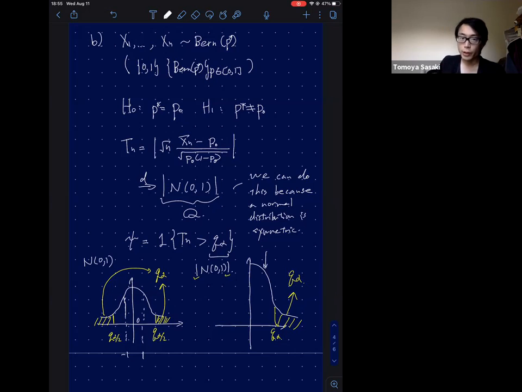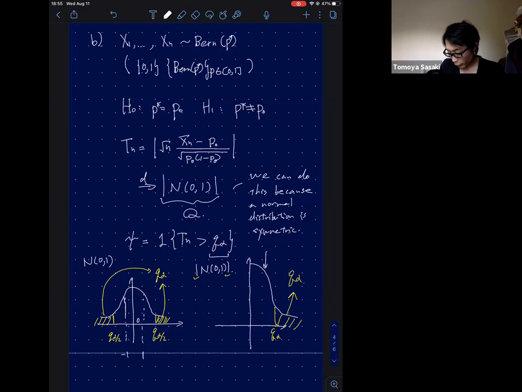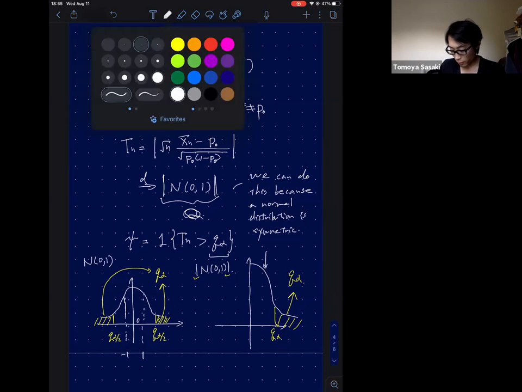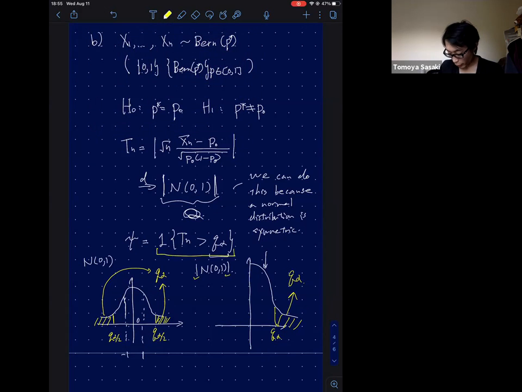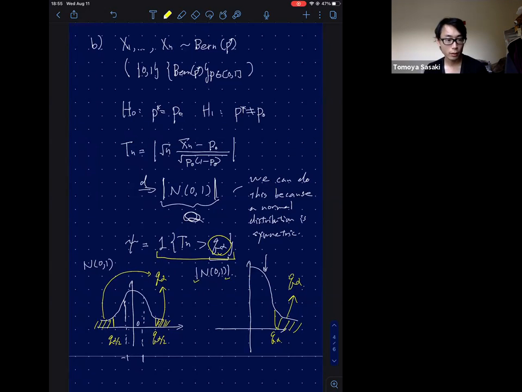So this is a little bit tricky idea, but by creating the distribution Q with the absolute value of a normal distribution, we can still apply the framework we used in question A, which uses Q of alpha instead of Q of alpha over 2. Okay, so that's pretty much it for test concepts. Do you have any other questions?